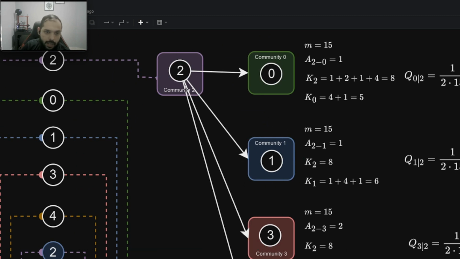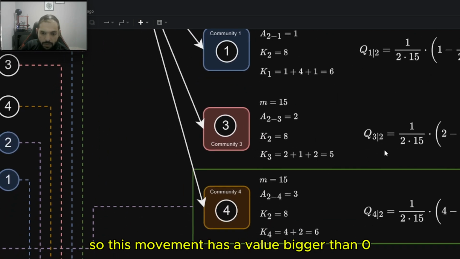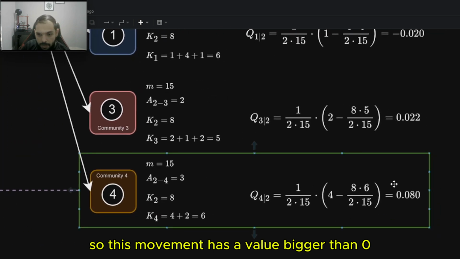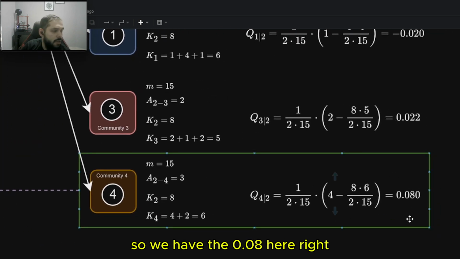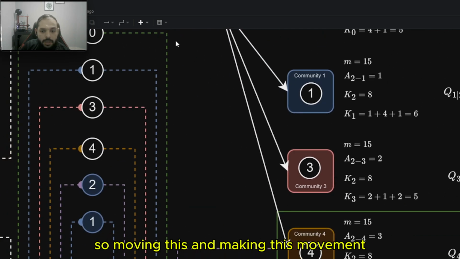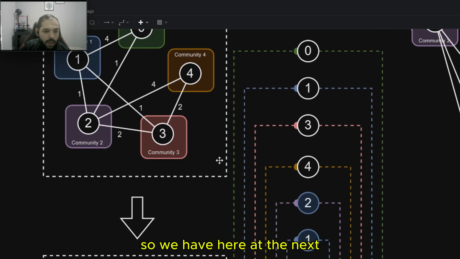As I said, if 2 stays alone, the value of modularity is 0. So this movement has a value bigger than 0. So we have the 0.08 here, right?